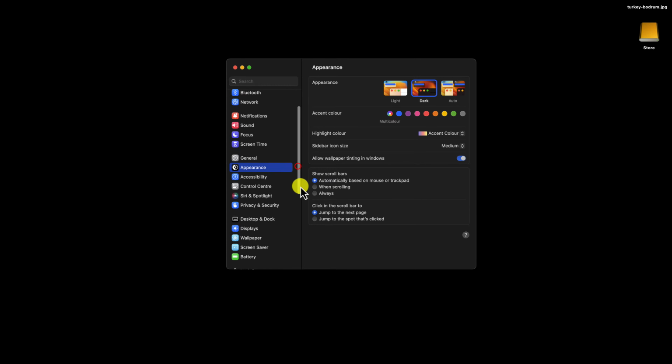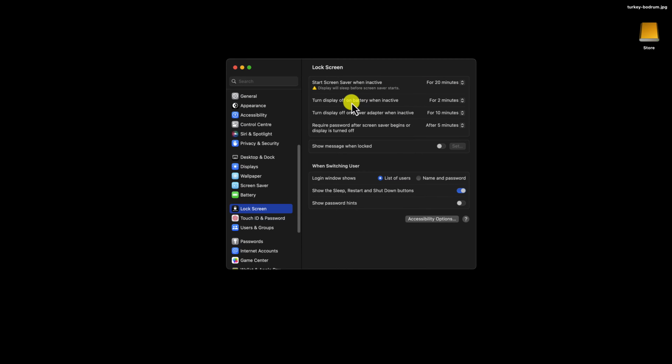You will see that in your settings you will have an option called Lock Screen. If you check this section, you will see that you cannot change any image in this section. Please note that you cannot have a different lock screen picture and a different image from your desktop. But how can you change the MacBook lock screen picture?